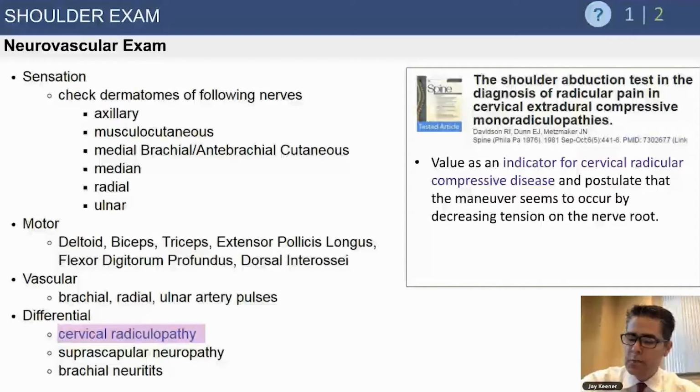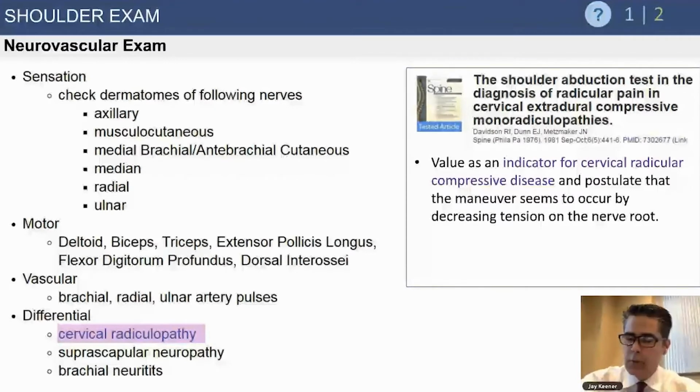You want to make sure you screen through all of those quickly in patients, especially if they have symptoms below the shoulder, below the elbow level. So if you see an exam question that somebody has shoulder pain, but they also have fairly significant medial scapular pain or symptoms below the elbow, you've really got to take a close look at the neck.